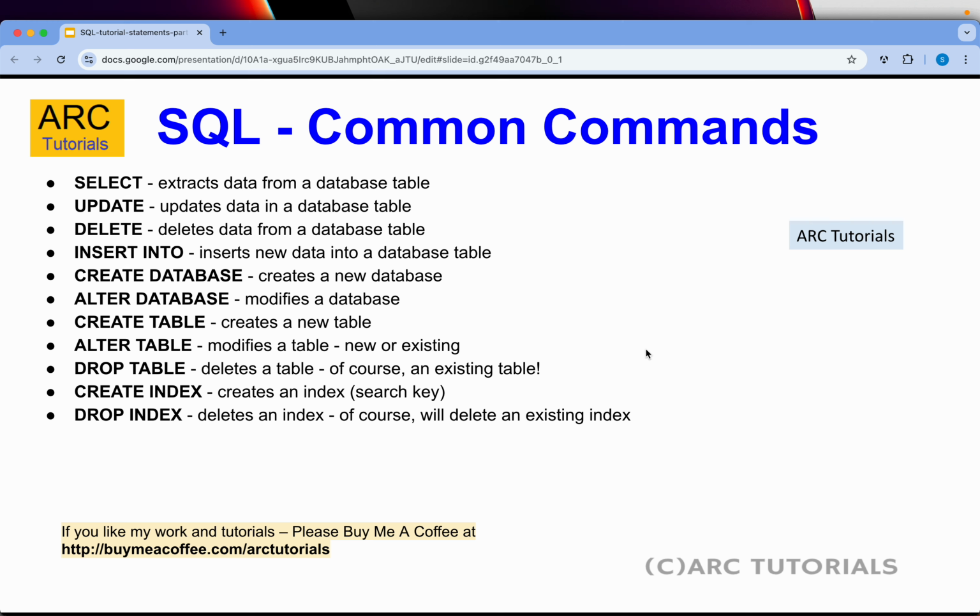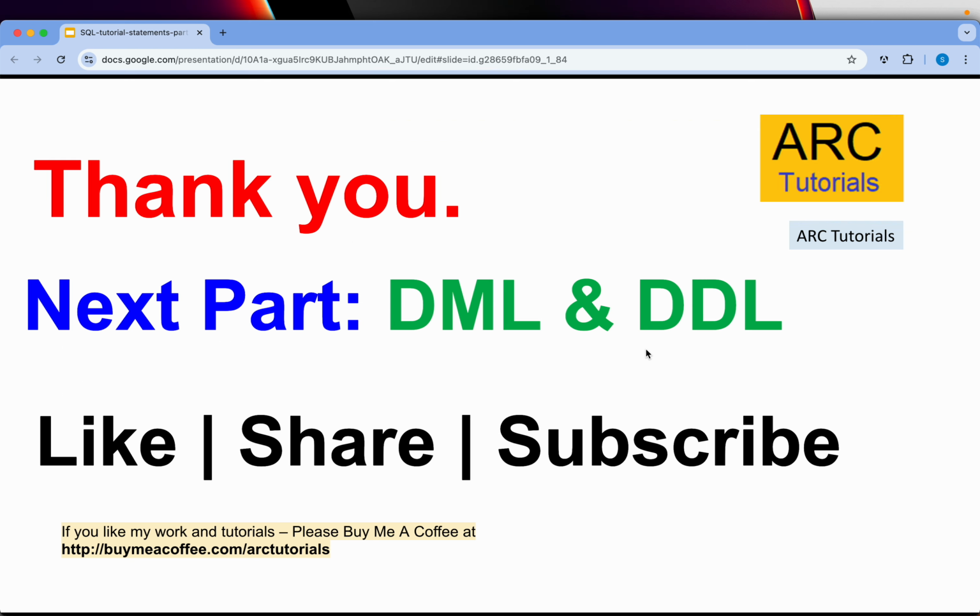All right, so make sure that you take a screenshot of this, keep it with you, and refer to it as we progress in this series. That being said, in the next episode, I'm going to cover DML and DDL. Very important. Like I said, I'm going to cover each and every topic for you to learn and master SQL with me. So stay with me. I know some of these concepts you might think I have not yet started coding, and the reason is that I want you to have the fundamental understanding correct, and then coding becomes much easier.